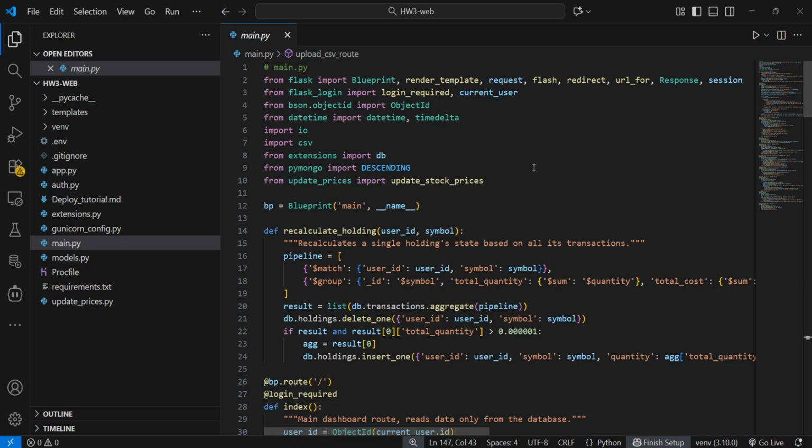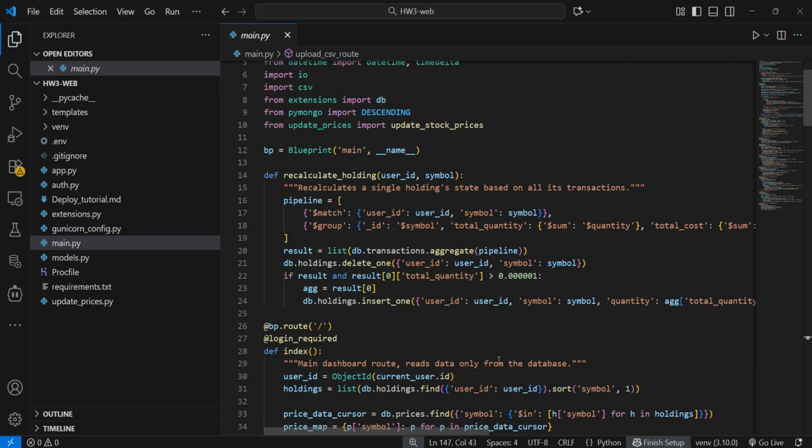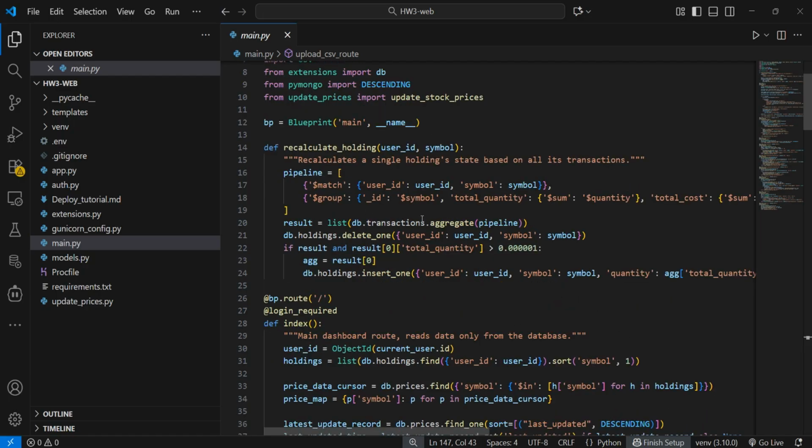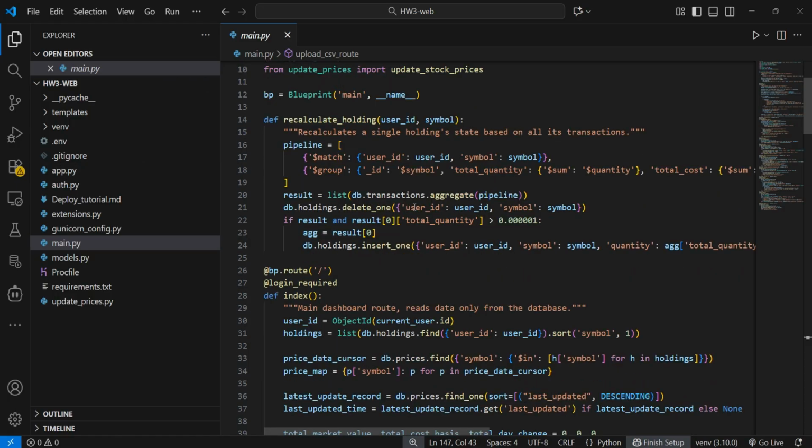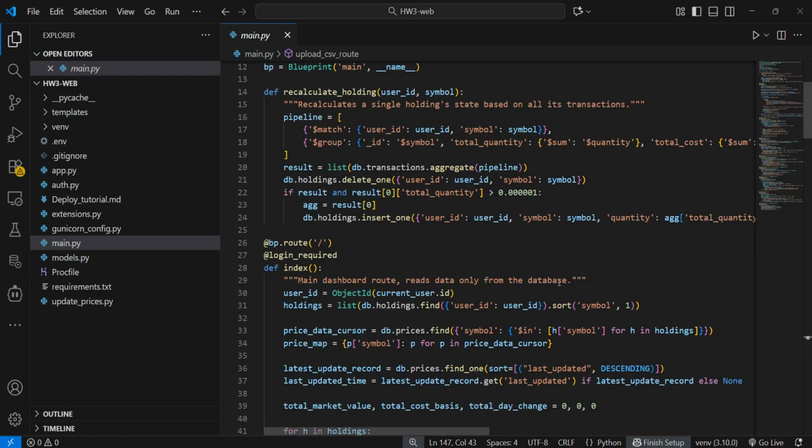Let's talk about main.py. The first function is recalculate holding. When we aggregate the pipeline, it will delete the old info like user ID and symbol, and we will insert the new info into the function.